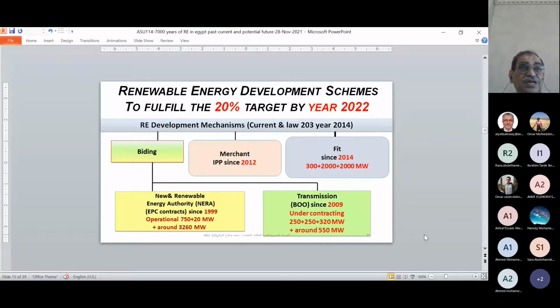As I said, it initially started in 1986, when the Renewable Energy Authority was established, in order to pave the way for conducting a number of research and development ideas, as well as doing some limited demo projects with the support of development partners like Denmark, Japan, Germany, and other countries around the world in helping establish these demo projects. While the technical feasibility did exist, at the time the financial feasibility was not clearly valid.